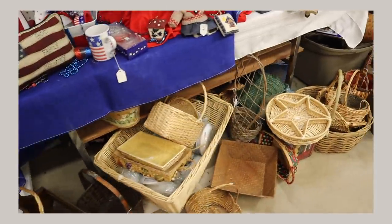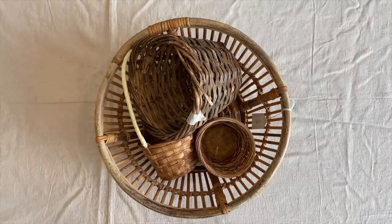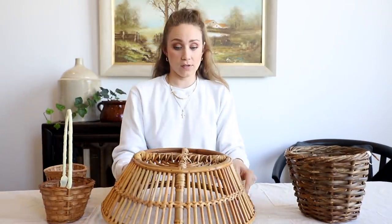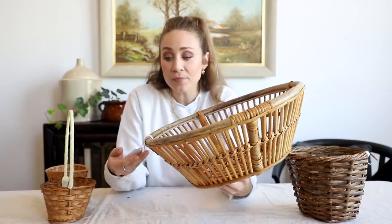For our next DIY, it's all focused around a wicker, rattan, cane kind of vibe. The cane rattan wicker trend has been around for a while and it's here to stay. I think there are so many ways to incorporate the look and feeling into different styles outside of just bohemian. I was on a mission at a thrift store to find really good pieces — lots of different baskets, some with handles, some flat, some trays. I grabbed a collection that I liked to play with, and edited it down. It was five bucks.